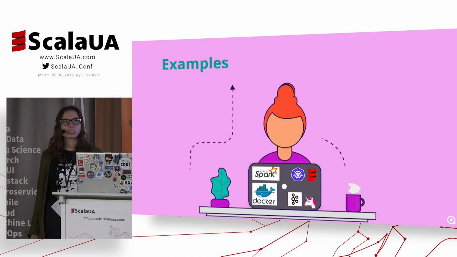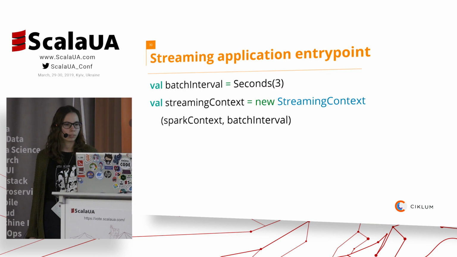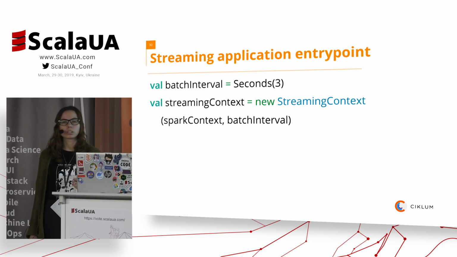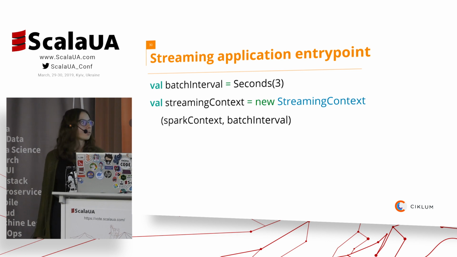So let's dive into examples. I'll show a bit of code, how it looks in basic Spark streaming and structured, and we will start from the basic Spark streaming. When we want to run our application, to define the start, we should define the streaming context. It's an entry point for the whole Spark streaming application, while for each simple Spark application, we have a Spark context. So we need to define it for streaming context as well.